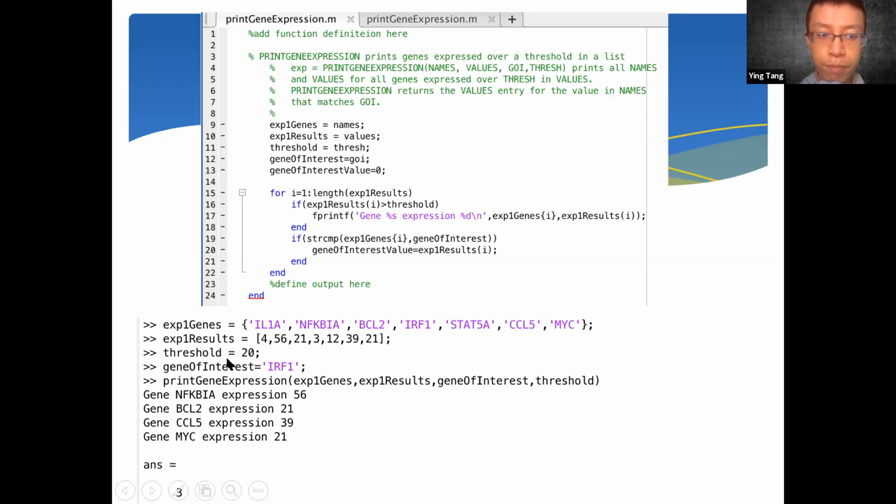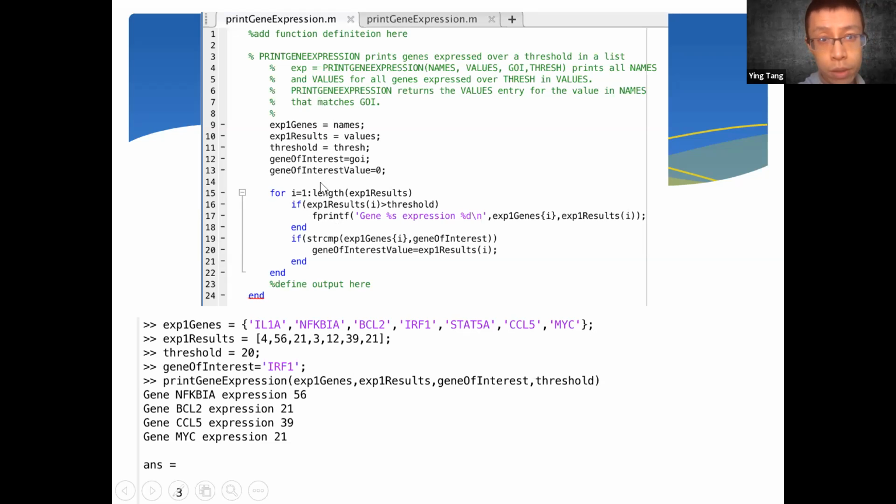So by creating this function, we can allow other users to use it. We can give a different gene name list, right? Like some experimentalist gives me a new data set. It's a new gene list. What I will do is just insert this new gene list as my argument to this function, and then it will automatically work for the new data set.